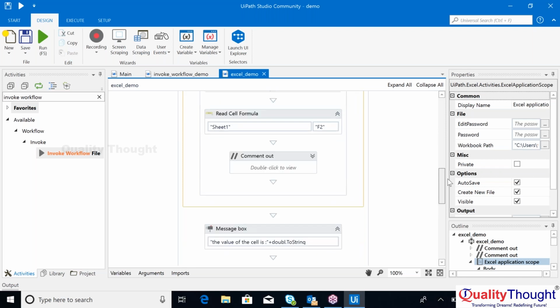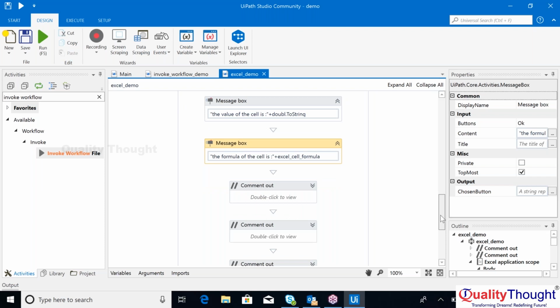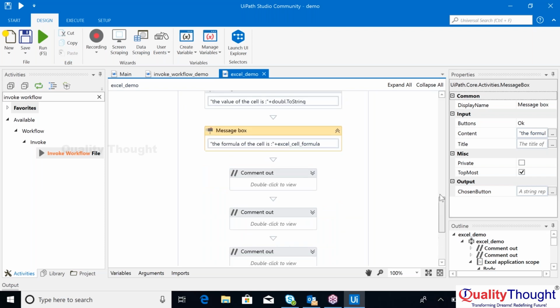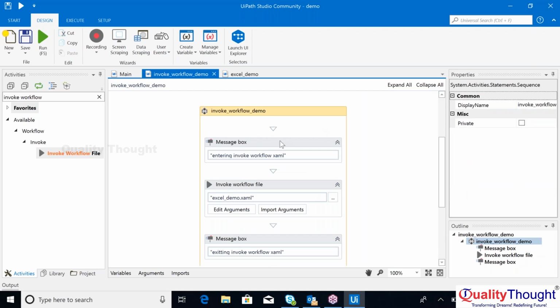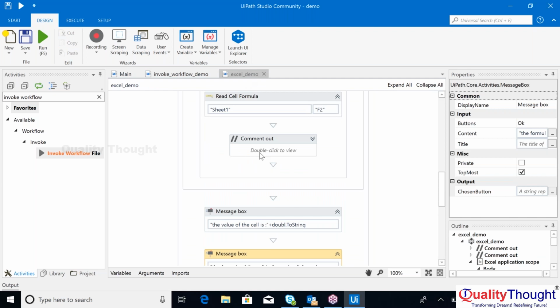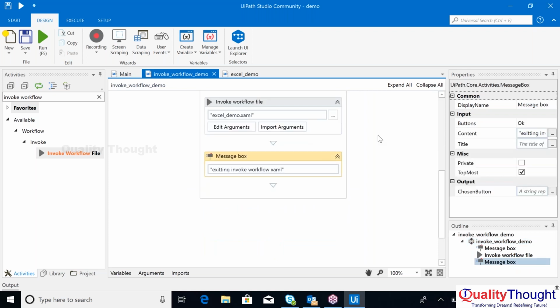This will be executed, and then you have your message boxes. This will be executed, and later, after executing this complete XAML, the control will again come back to your main flow or the caller function. So let us say this is a caller function, and this is a called function. After execution of the complete called function, it will come back to your caller function and then execute the rest. Then it will execute this message box. Clear?